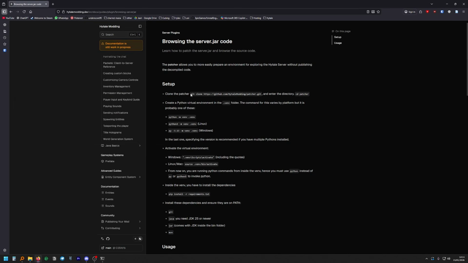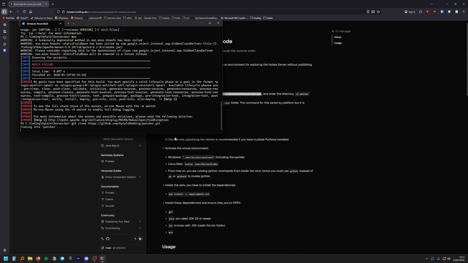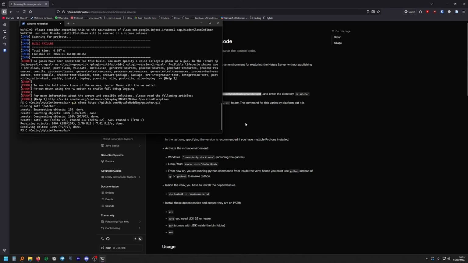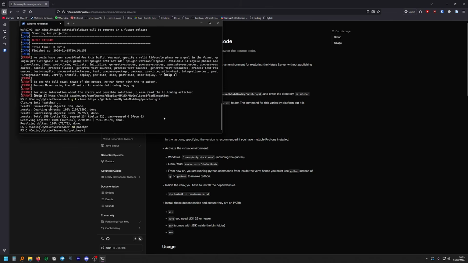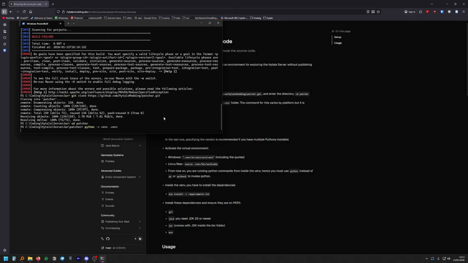So now we can follow the guide where we're going to clone the repository. And then we're going to go into that directory that we just cloned, and I'm on Windows, but I found this one doesn't work. It's only this top one that works. So I'm going to copy paste that, and it might take a minute to set up.